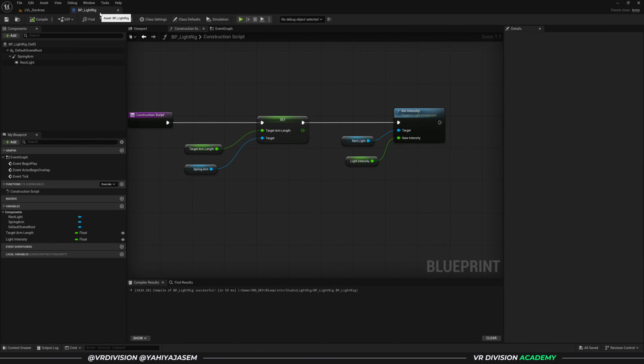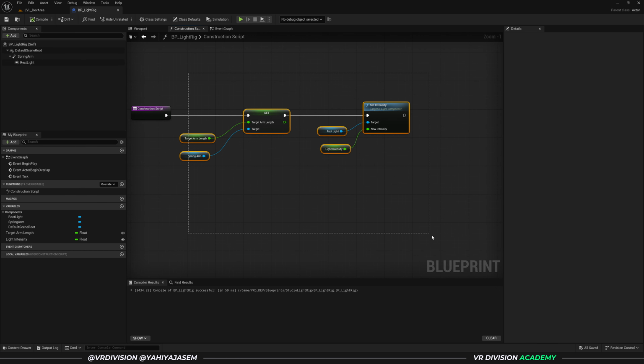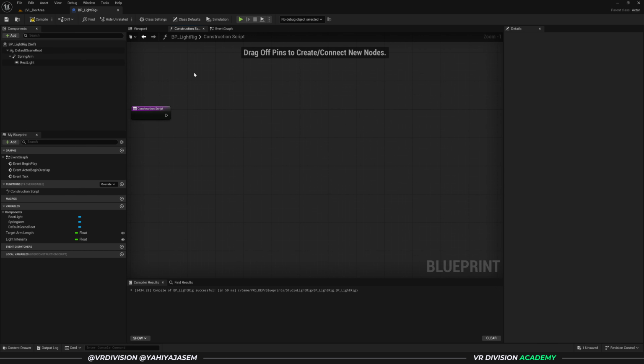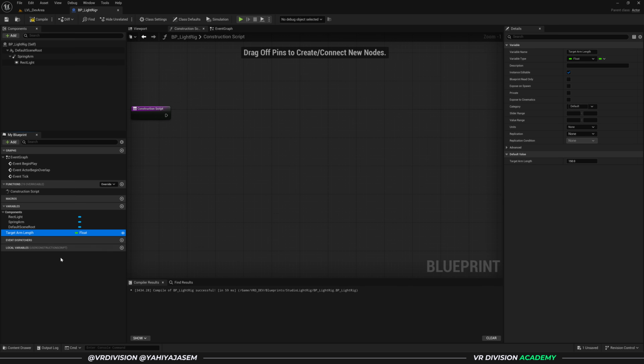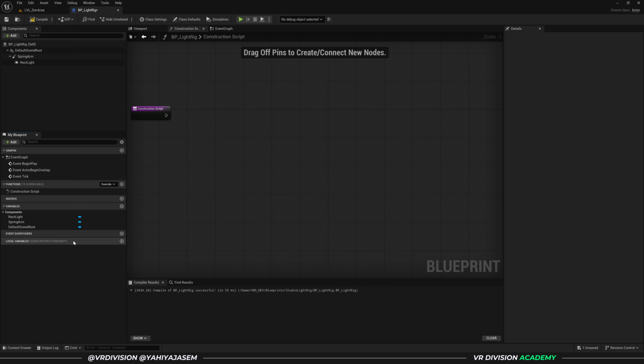All right, before we continue, I want to clean up our blueprint. So I'm going to open the blueprint again. I'm going to select everything we've created to demonstrate what we are going to build and remove it, and the same for my variables here. In my case, because I want to have multiple actors and more scalability options, we are going to remove the variables and create a structure asset that will contain our variables, and we can keep adding variables to it.